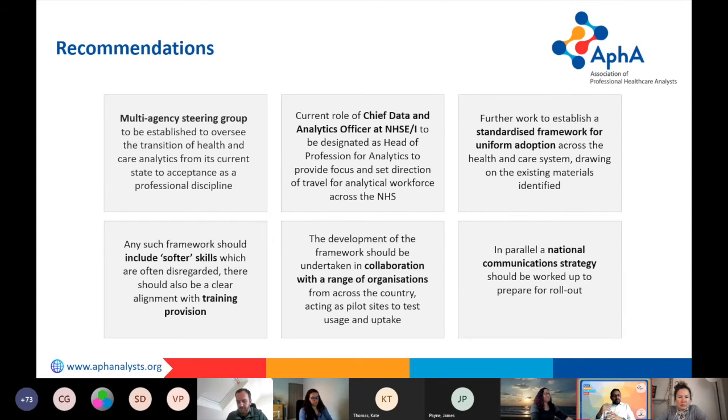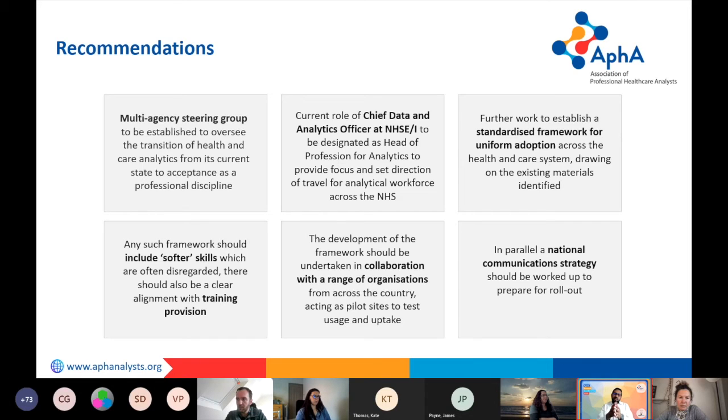We need to do more work, and that probably goes in terms of the third box on the right, which is around hearts and minds. Once we create a uniform, standardized framework, to adopt it across all the health and care systems, we need to really change the culture of people. How do they utilize a competency framework? We'll be asking for your feedback after this session in an interactive discussion. What do you think about that?